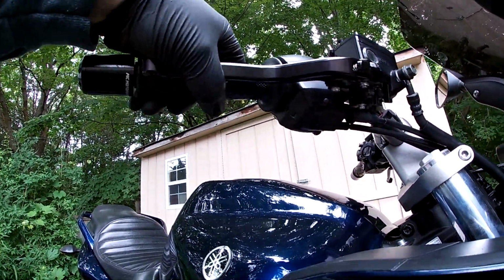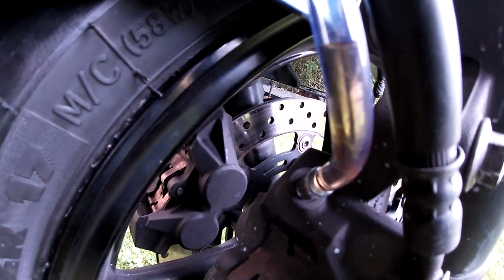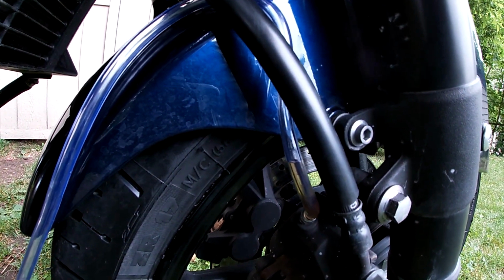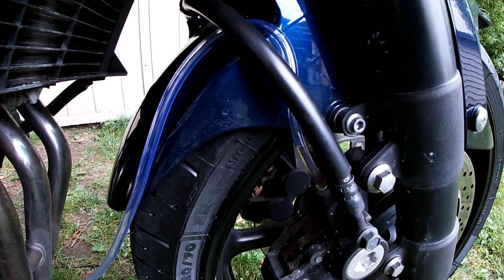So I've cracked it loose. I'm going to pull my brake lever in, and I look down here and I can see the brake fluid coming out. So now I'm going to close it and then do another pump after I've opened and closed it again.